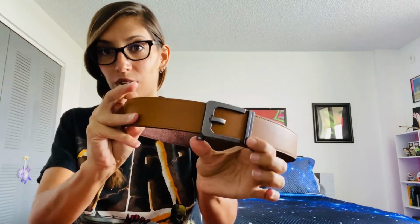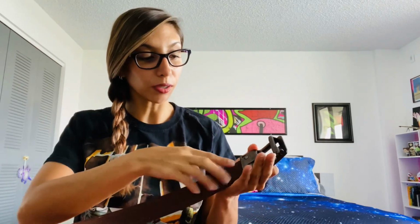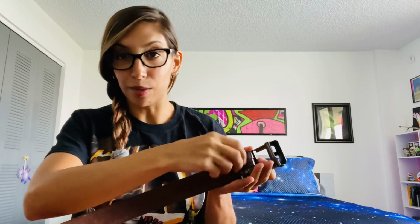Amazing. Really easy to do also, the ratchet system. I'm just pushing on the buckle here below and it just releases the leather material. Another thing that was great about this belt is it actually comes disassembled. So the way this works, which I'm going to show you with the other one, is you cut the leather, in this case, measured against your waist. So you know your waist size, and then you add a few inches for carrying, if it's a gun belt you're looking for, or you just leave it as your waist size if you are not carrying. And then really you unscrew these two things, you put the leather in, screw it back in, clamp it, done. So easy.